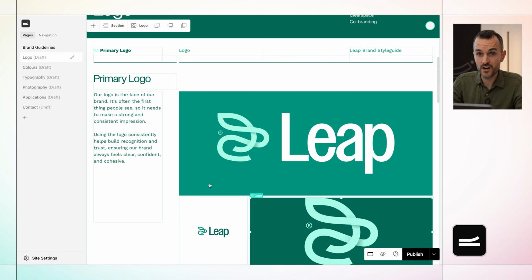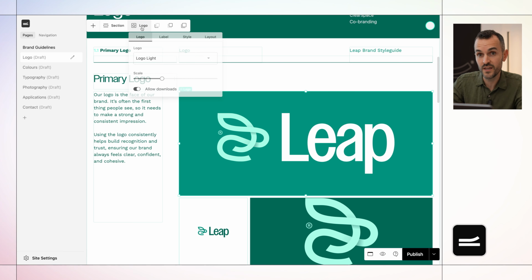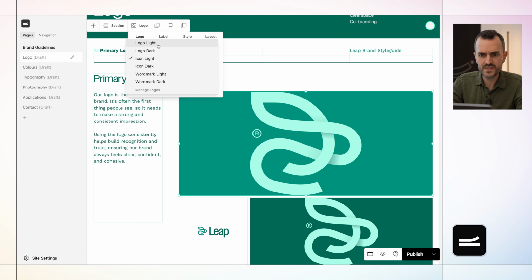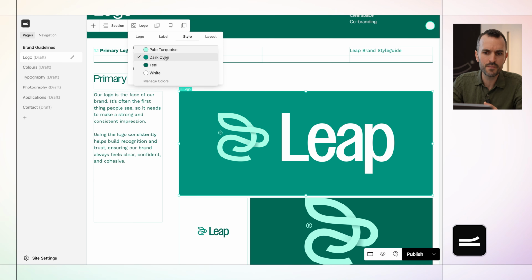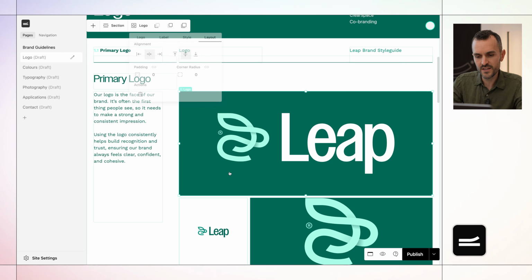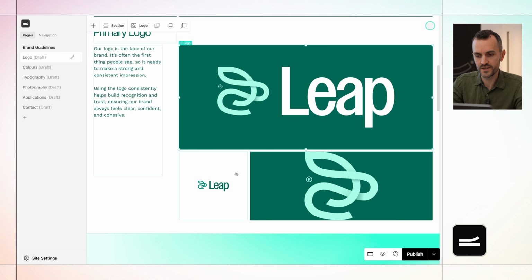So firstly, it's added our logos to the site, and we can now start changing how we want this to appear. If I go to the toolbar in the logo tab, I can actually change the logo that we want to use here. Now maybe I want to use an icon, or in this case, I think the style is good, but I might just want to change the background color. Might even want to give this some rounded corners to suit the look of my brand, but it's really the section below that I want to adjust.